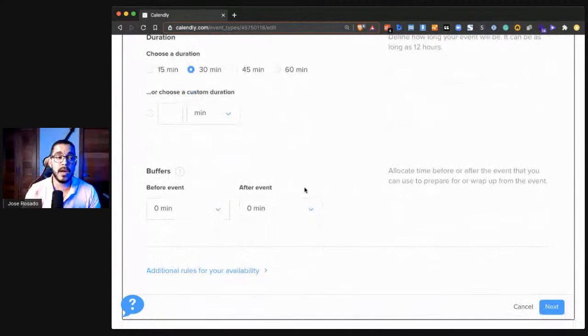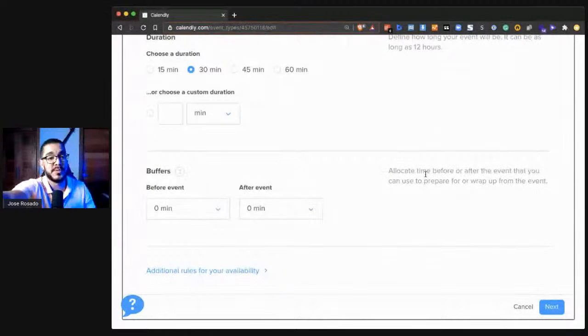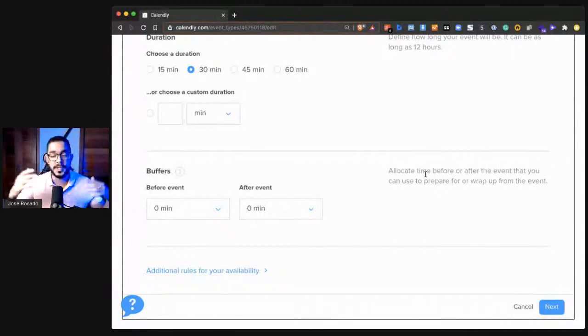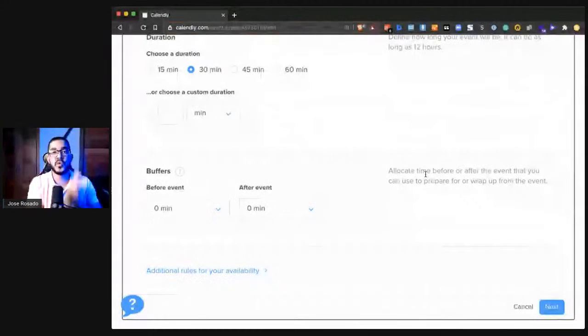And add a buffer. The buffer is, as you can see here, allocate time before and after the event so you can give yourself some leeway to avoid having back-to-back calls, which sometimes happens. Sometimes people talk too much and the meeting just becomes from a 30-minute meeting to a 45-minute meeting, sometimes 60 minutes.